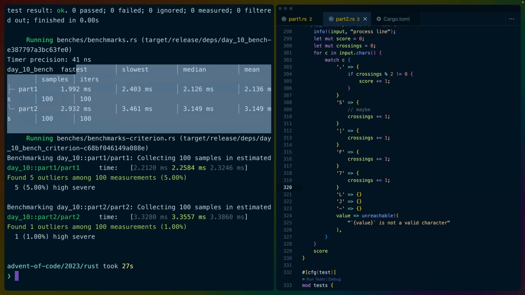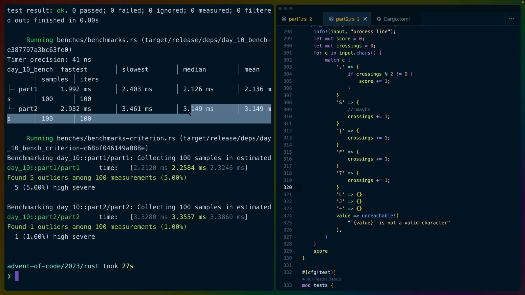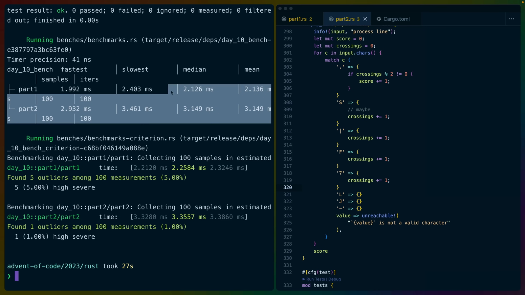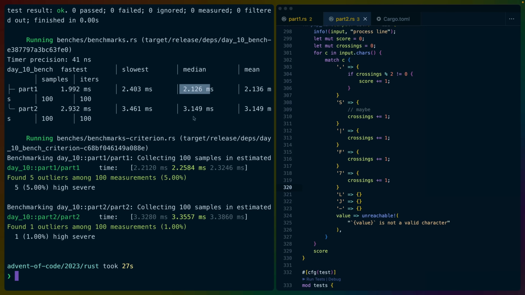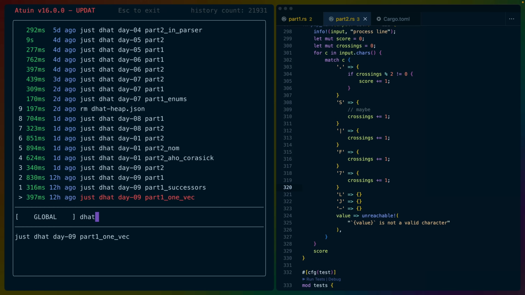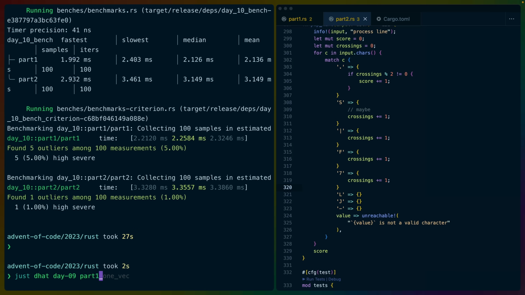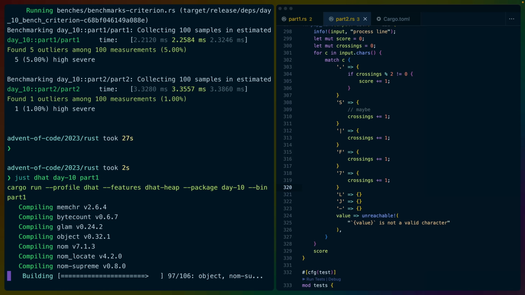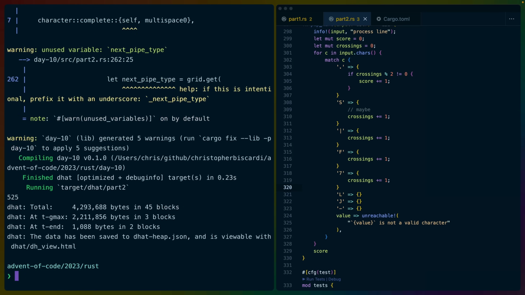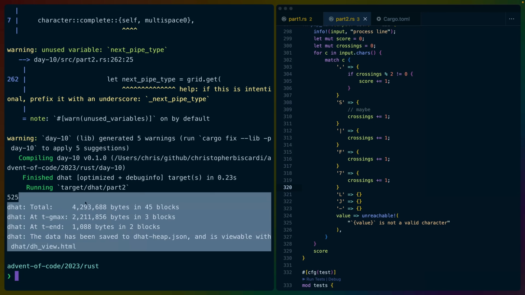So our benchmarks are slow today compared to every other day. I'm not really concerned about that right now. I might refactor it to try to run it faster. We'll see. We've got 2 milliseconds for part 1 and 3 for part 2. I assume that our DHAT today is going to be some of the worst heap profile usage that we've seen so far. Actually, not as bad as I thought it was going to be. 3 and 4, yeah, 4 there and basically 4 here, so an extra 200K. Not as bad as I thought it was going to be.